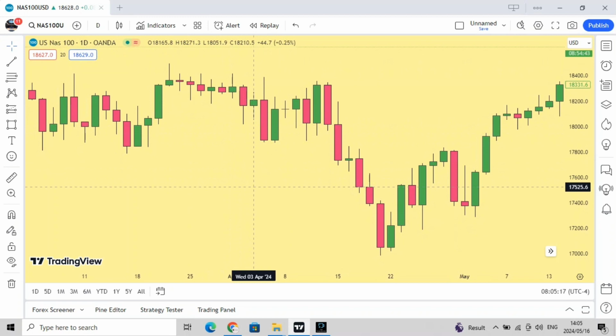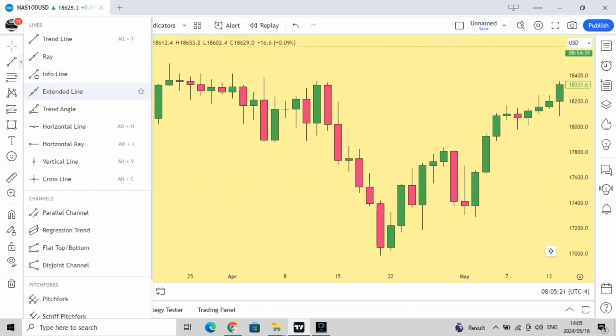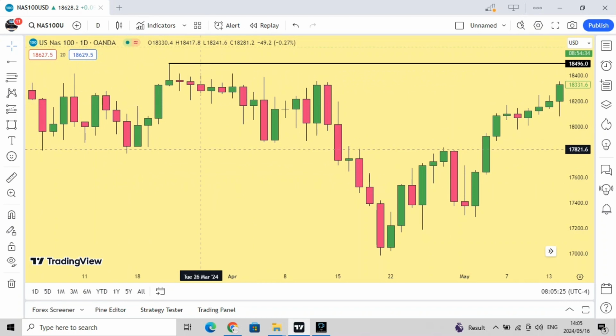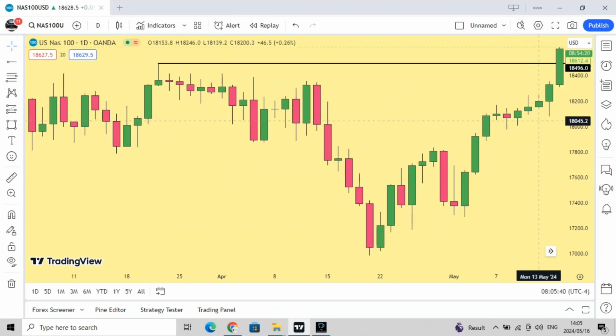The first thing that stood out to me was the highs up here that I'll highlight now. This high was very crucial as price on Tuesday had traded very close to it, so it was obvious that on Wednesday price might likely trade up to that high to take out buy side liquidity. So as you can see, that's what happened on Wednesday.